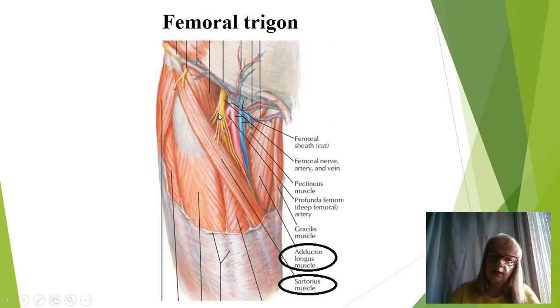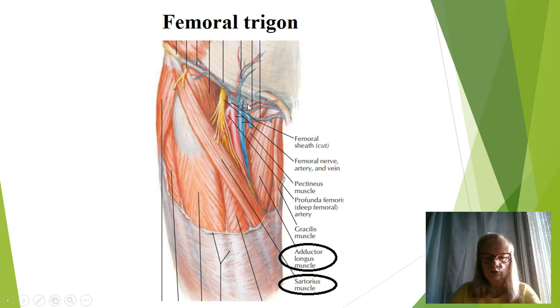And then on the thigh below the inguinal ligament, we have the trigone. Now I show you this trigone: the upper border is the inguinal ligament. The lateral border is the anterior group muscle, flexor muscle of the thigh, the sartorius muscle. And medially we have the adductor longus muscle. Inguinal ligament, sartorius muscle, and adductor longus.